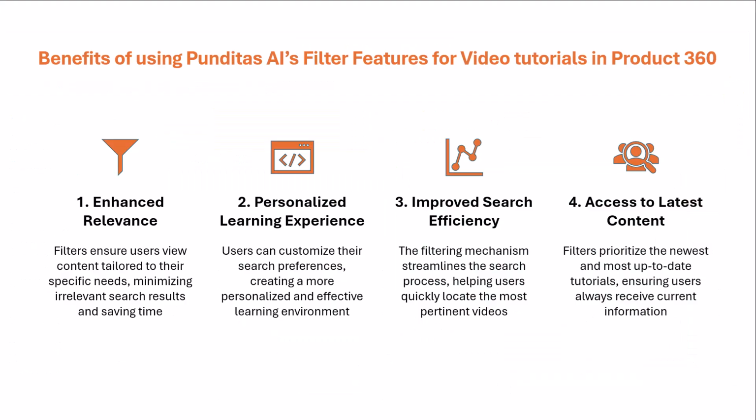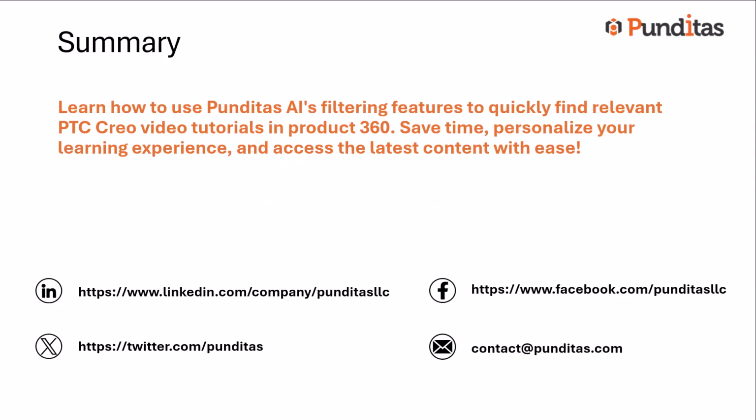Discover the power of enhanced relevance with Punditas AI's filtering features. Tailor your PTC Creo video search to your specific needs and save time by minimizing irrelevant results. Create a personalized learning experience and gain quick access to the latest and most up-to-date content. Start streamlining your search process today. Discover how Punditas AI's filtering features can streamline your search for PTC Creo video tutorials. Personalize your learning, save time, and quickly access the most up-to-date content.